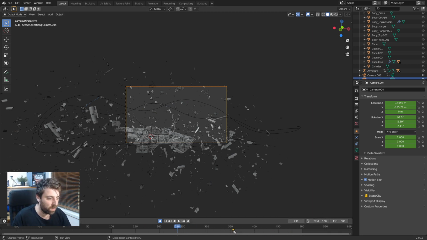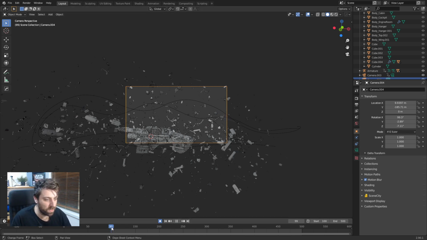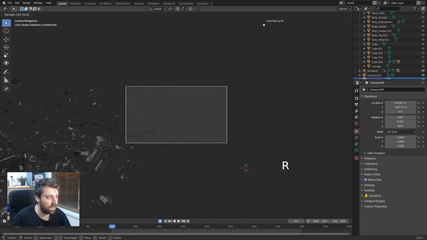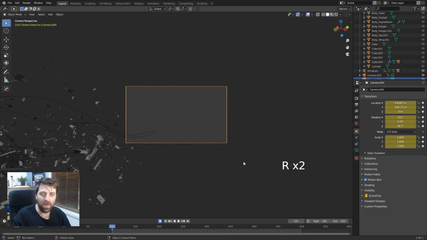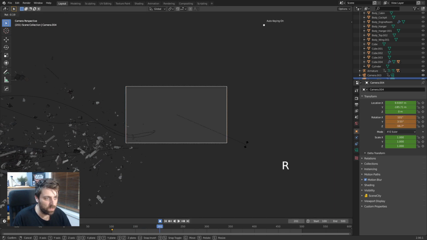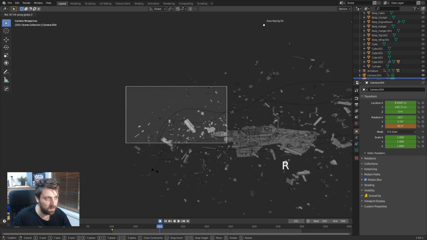I'm gonna come down to the bottom and delete this keyframe that I've already created. I've got auto keyframing enabled down the bottom here. So there we go. Now it's on, now it's off, now it's on. So what I'm gonna do is start off by placing the camera very far off screen. And then let's go maybe 200 frames and I'm gonna do a pan.